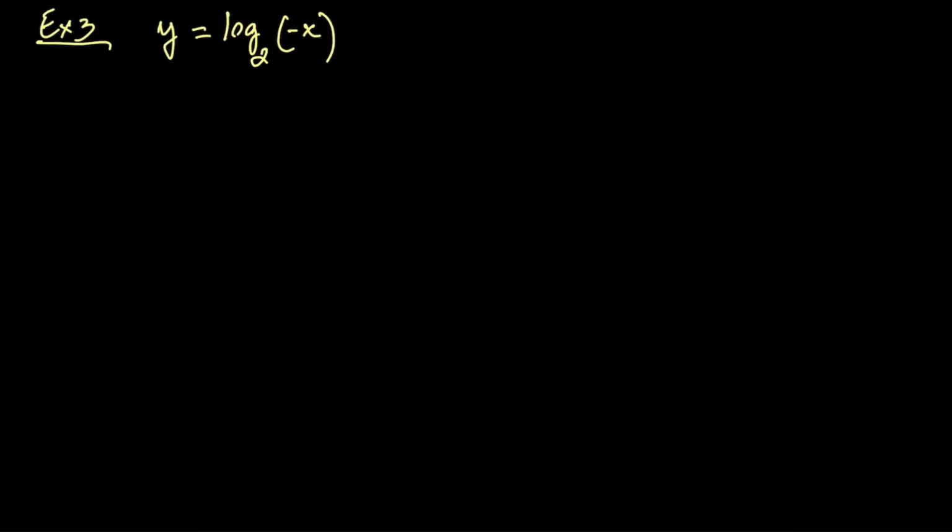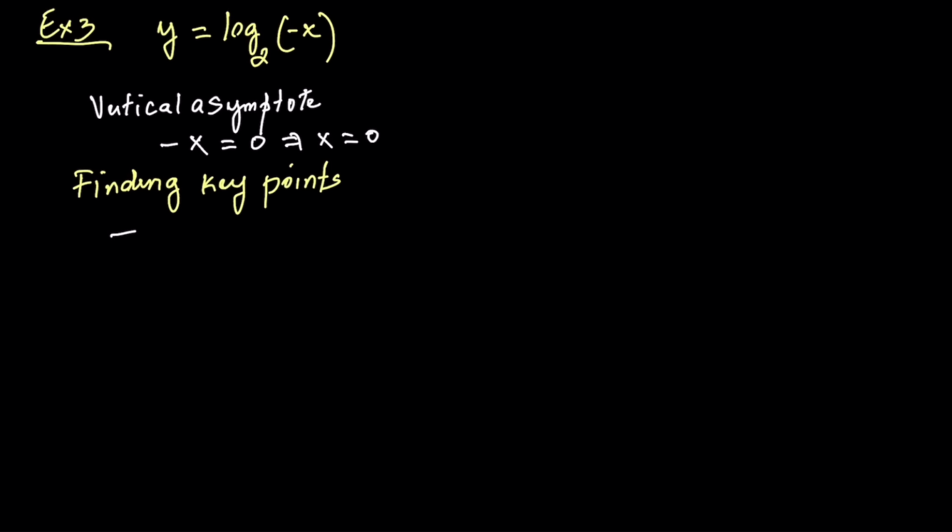Now let's apply a transformation to the parent function. Let me show you what happens when we reflect over the y-axis. Now we're reflecting the parent function over the y-axis. The argument becomes negative x, giving us y equals log base 2 of negative x. Let's find the vertical asymptote first. The vertical asymptote occurs where the argument equals 0, negative x equals 0. Therefore, x equals 0. The asymptote is at x equals 0, which is the y-axis. The function now exists only for negative x values. This is an important shift from our parent function.